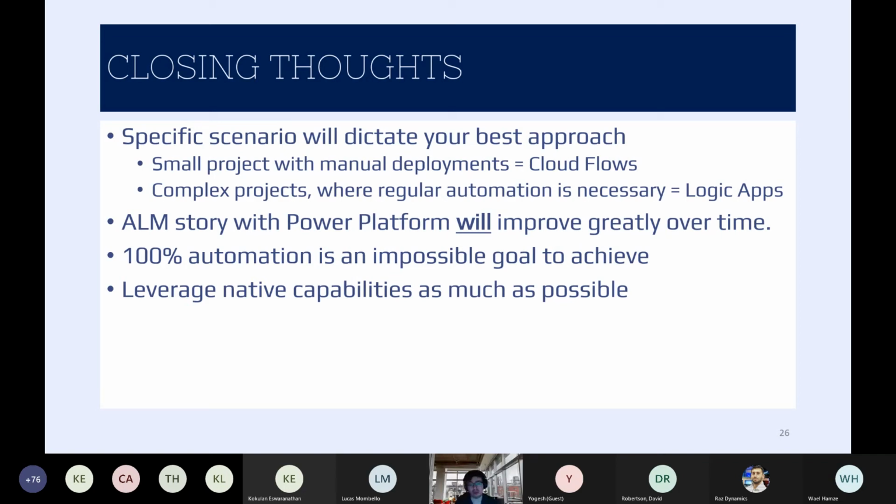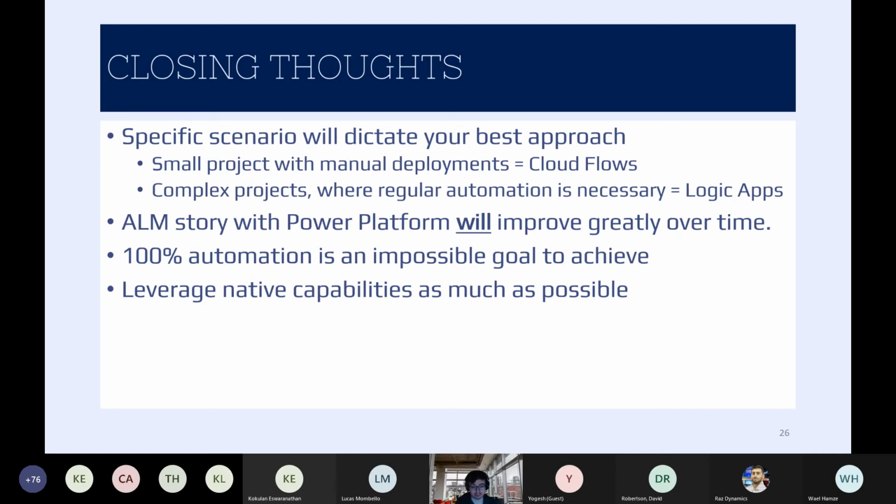What I would say is that there is perhaps always a focus towards doing 100% automation where possible, and we tend to get quite obsessed with that particular idea. What I would say is that maybe it's more of a 95 or 99% goal. It's going to be impossible to fully automate all things. We should always expect there's going to need to be some manual intervention. If we can at least get 90-95% of the way there as part of whatever solution we adopt, then I would probably say we've done a good job there.